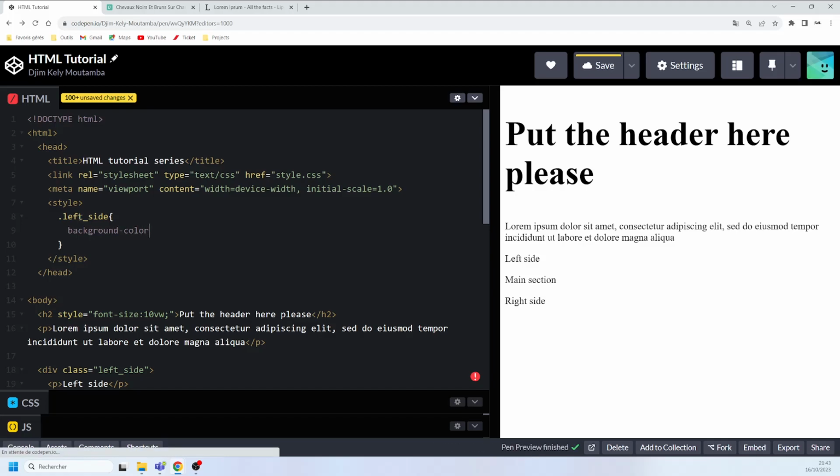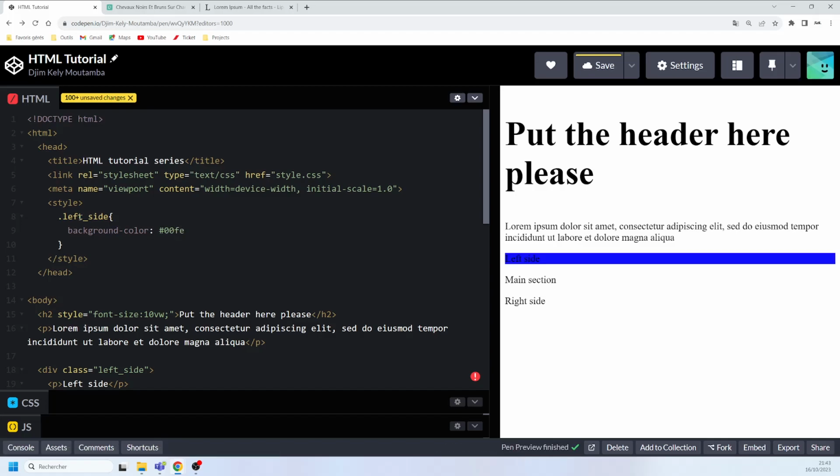I'm going to give it some color, maybe 00FEFF, semicolon like this. Okay, so this is going to be the color.